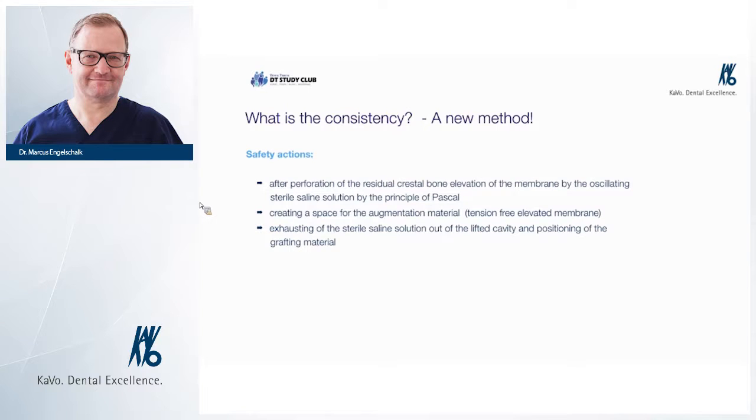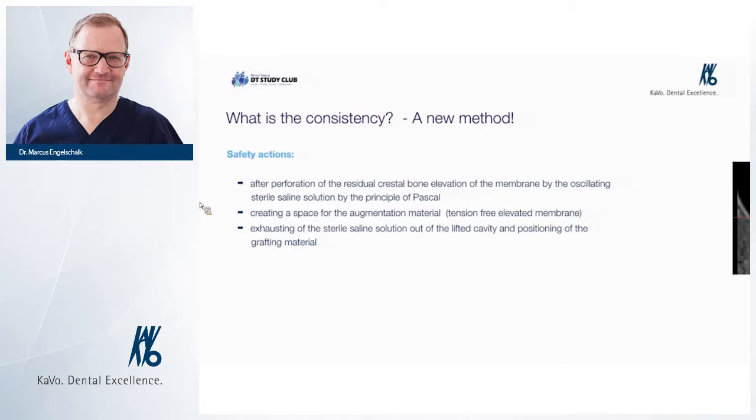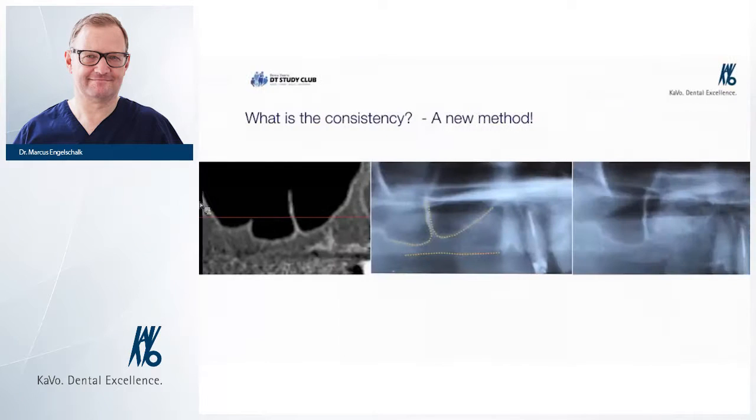This is a very simple hint I can give you. So what's the consistency? We talked about different methods, we talked about the dangers, we talked about the problems, we talked about the possibilities, we talked about the anatomy. So what's the consistency now? Well, we want to achieve a high augmentation height, we want to be less invasive, so we need something. And I will show you now what you can use. So these are 4 parameters: minimal invasive, safe first contact, height of the lifted membrane, and the feedback system you have to achieve. So this is very easy.